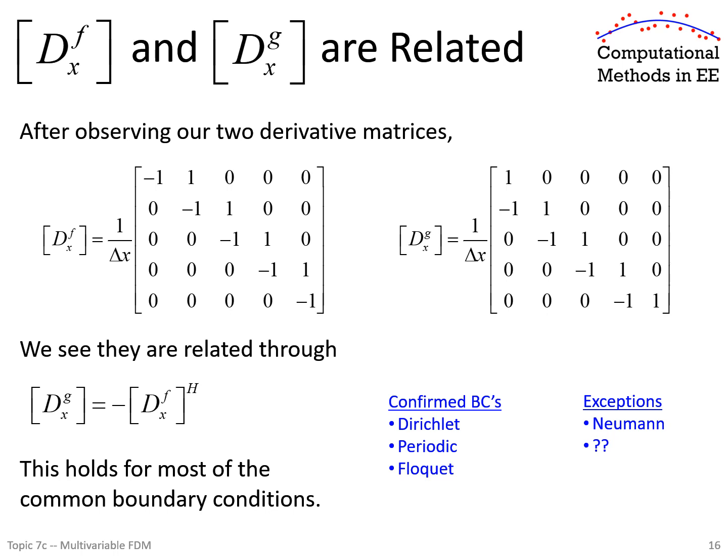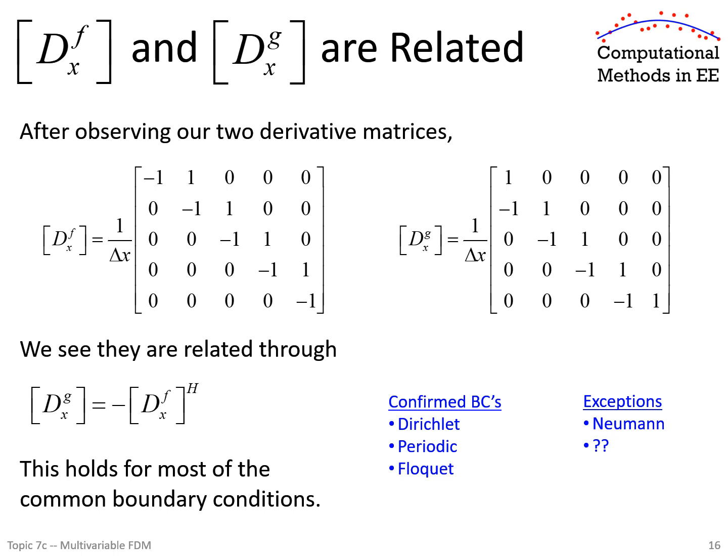Now, I know from personal experience this works anytime I incorporate Dirichlet boundary conditions into my matrices, periodic boundary conditions, something else we haven't talked about, and I don't think we will in this course, Floquet boundary conditions, and there's probably lots more. This relation works. Other boundary conditions we talked about, the Neumann boundary condition, I know that this does not work for that. And there may be other exceptions where this doesn't work. So test it, try it. If you have a new boundary condition, make sure that it does work. But I can certainly confirm for Dirichlet, periodic, and Floquet.